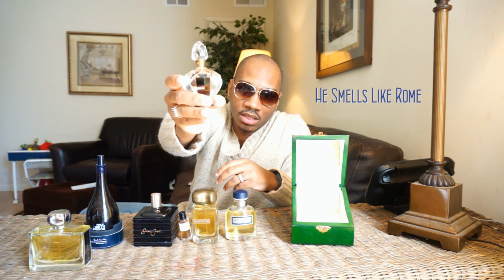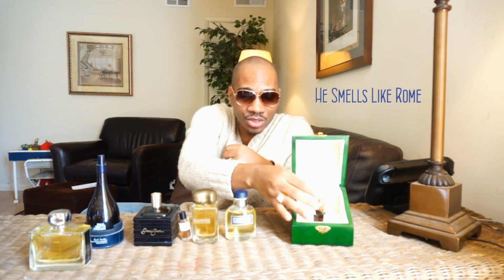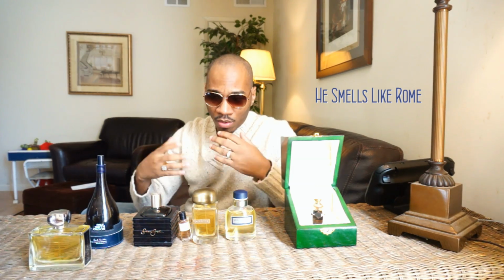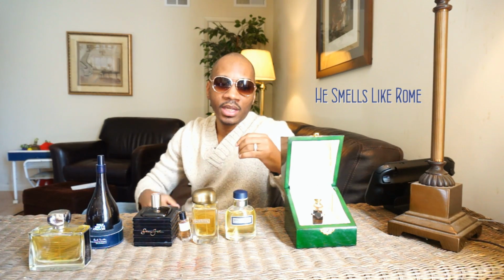If you can see, it's about maybe 15 mils of a fragrance. Very strong oud, cinnamon, and ginger. Of course, the oud is going to be the dominant note, but a gorgeous fragrance to wear when you're going out. Hopefully the people you're around don't mind the smell of oud. I guess oud is becoming more and more popular, so it's becoming more of a fragrance that people are getting used to. But I just like the fact that this is something that I got specifically for me, and it was cool. So this is number 4.